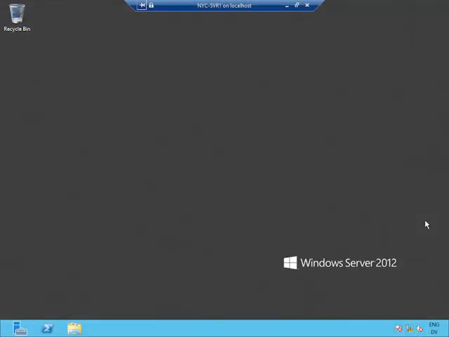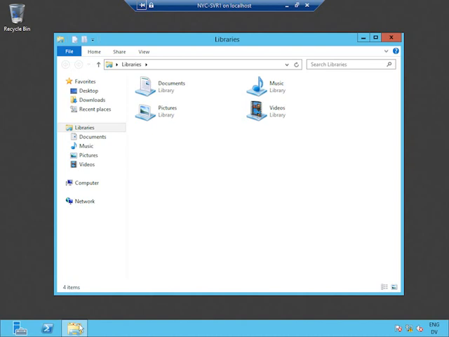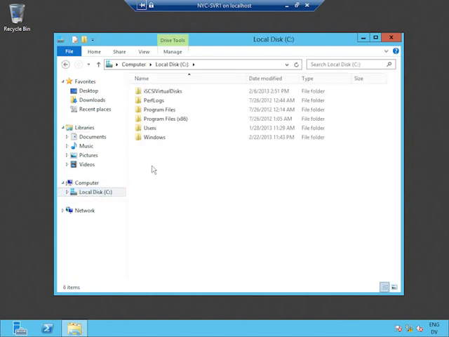So here I am on server 1. Let me go ahead and create some content that we want to be able to protect. We're going to simulate some data that's a must-have. Our company must have it or we're going to go out of business. So let me carve out some space here on drive C for some important data.